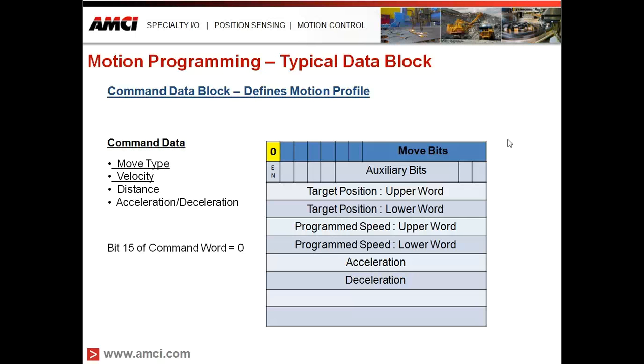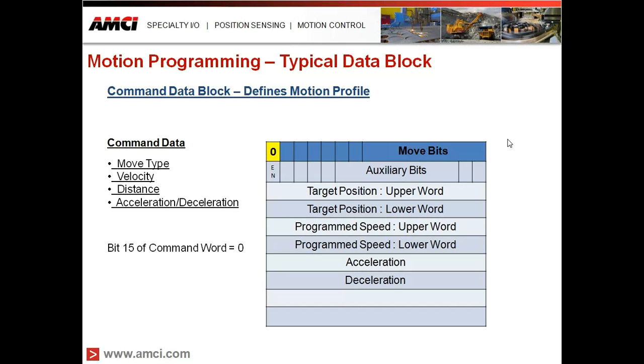You also set the velocity value, which is defined in steps per second, and also the distance. So for example, if we're doing a relative move, this is the number of steps that the move will execute, or with an absolute move, it'll be the position value that the motor will be moving to. And lastly, we will set the acceleration and deceleration rates of the move profile.